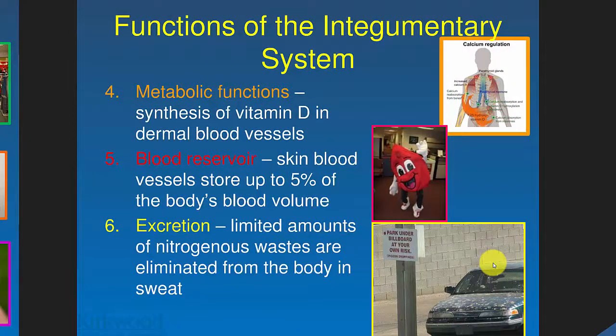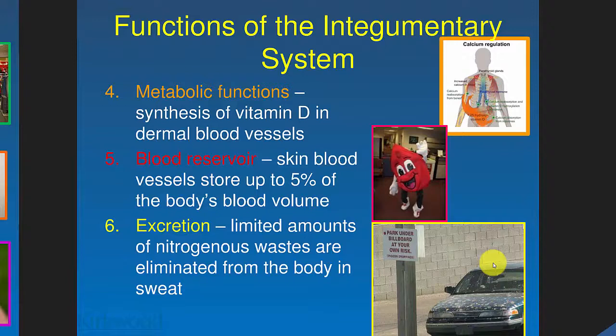Metabolic functions, the skin makes vitamin D. That vitamin D then passes through the kidney, where it becomes an active form of vitamin D that helps you absorb calcium. And you've probably heard me say this several times, and will hear me say this several other times, that calcium's an on switch in the body. Calcium allows neurons to talk to other neurons. Calcium controls heart rate, heart strength. Calcium is necessary for muscle contraction, both skeletal and smooth. When sperm meets egg, calcium waves go across. So the skin has a pretty big function in making sure that the body has calcium.